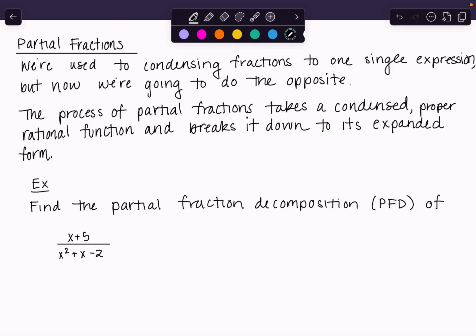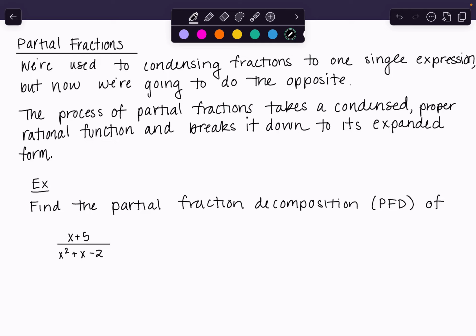So this next section might seem like it sticks out a bit because it's not quite dealing with matrices. However, it is dealing with systems of linear equations. So this next topic is about partial fractions. The main idea is we are so used to condensing fractions, so adding a bunch of fractions or rational expressions together and making it a single fraction. What we want to do is find the process to reverse it. And that's what partial fractions does.